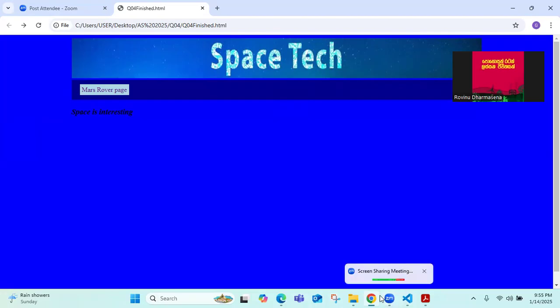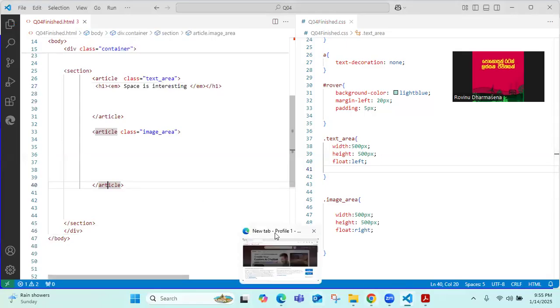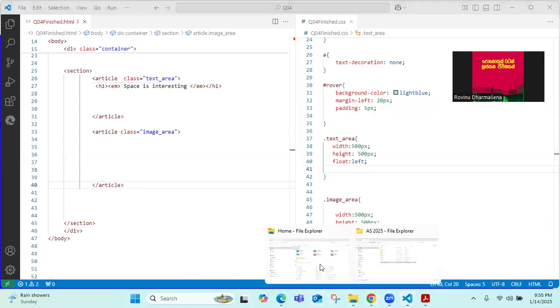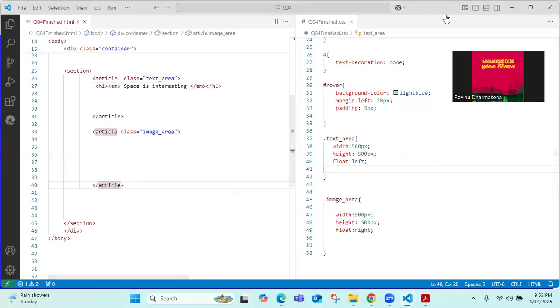Then we have to do the other parts now. Here is the text they have given, which is in the folder. So we will copy that text here.